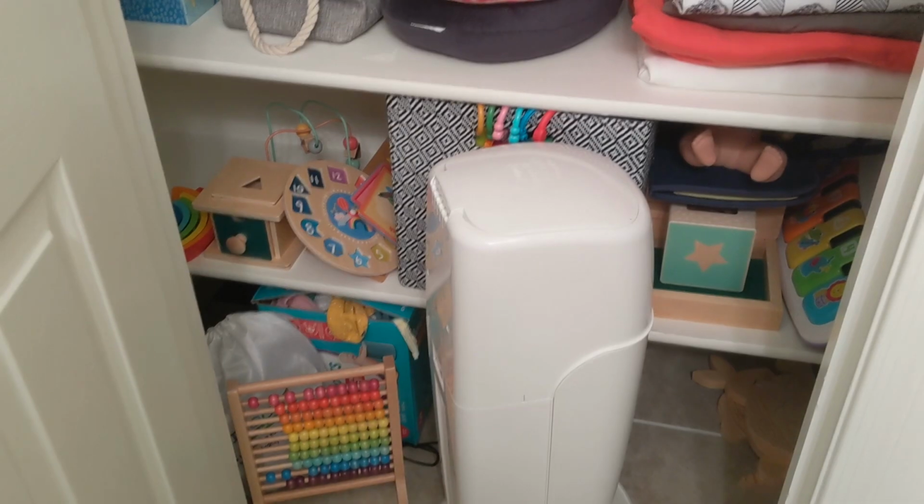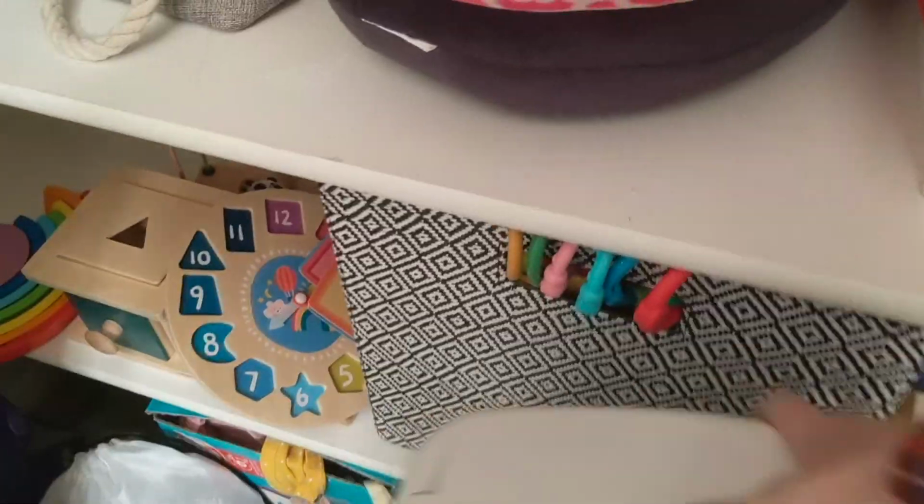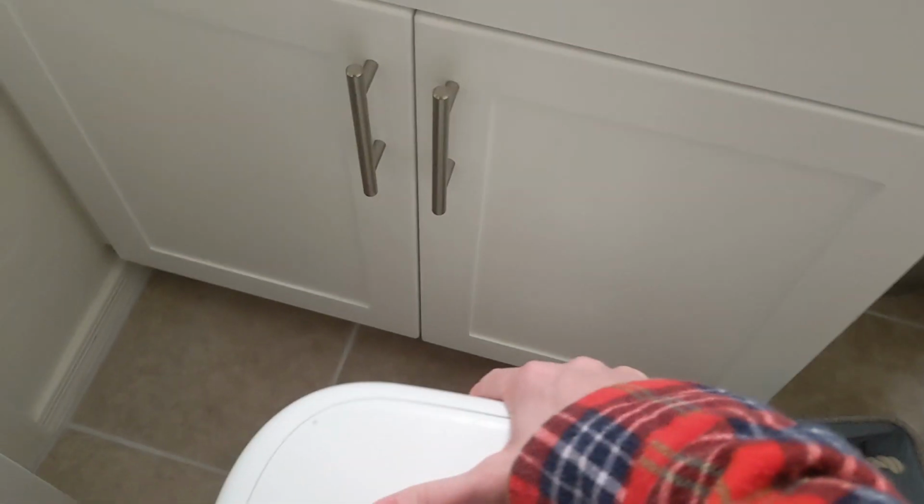I'm having a hard time when I'm thinking about it, but I'm going to try nonetheless because the toy area is completely out of control. It's a mess. I need to sell this Diaper Genie. I feel like it was useful in the beginning, but it's just not serving us anymore. So I'm going to sell that. And this is what we're working with. Maybe it's just unorganized, but it's driving me crazy, and I just can't have all this stuff in here anymore.